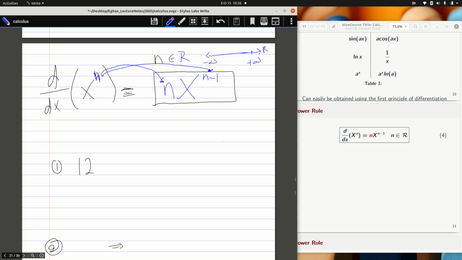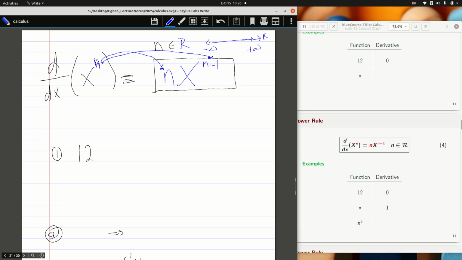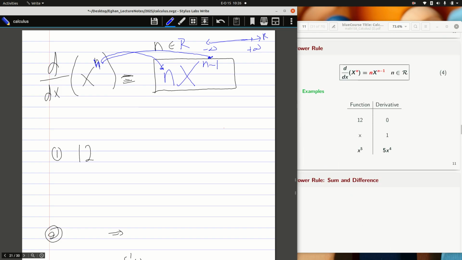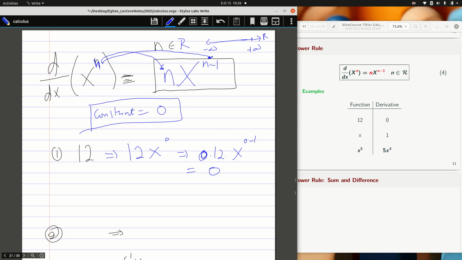So let's take a quick example. As I have a table here, table 11. So what is the derivative of 12? Here it's assumed that I have 12 x to the power 0. So the first derivative gives me 0 times 12, and x remains to the power 0 minus 1. Because the number is multiplied by 0, automatically I have 0. And this brings us to the first rule. The derivative of a constant is always 0. The derivative of a constant is always 0 by the power rule.